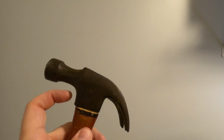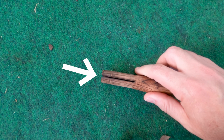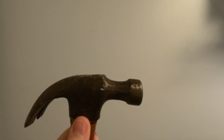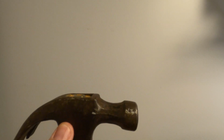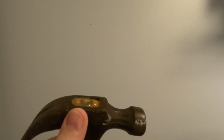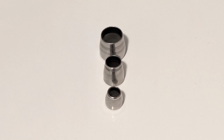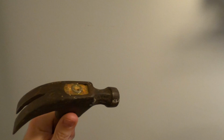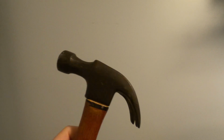Then I used a multi-tool to cut a hole down the center of the handle, similar to the replacement handle that I used on the first hammer. Then I used a screwdriver to kind of work that cut open a bit. I put the hammerhead on, and then just like I did with the first hammer, put a wooden shim in there and hammered that into place. Then instead of using that metal shim that came with the new handle for the other hammer, I had these circular shims. I think these are for axes. So this is the smallest one I have. I hammered that one in, and then I poured some wood glue on the top, hoping that it would soak down into the crevices and just kind of make sure everything was good and tight in there.